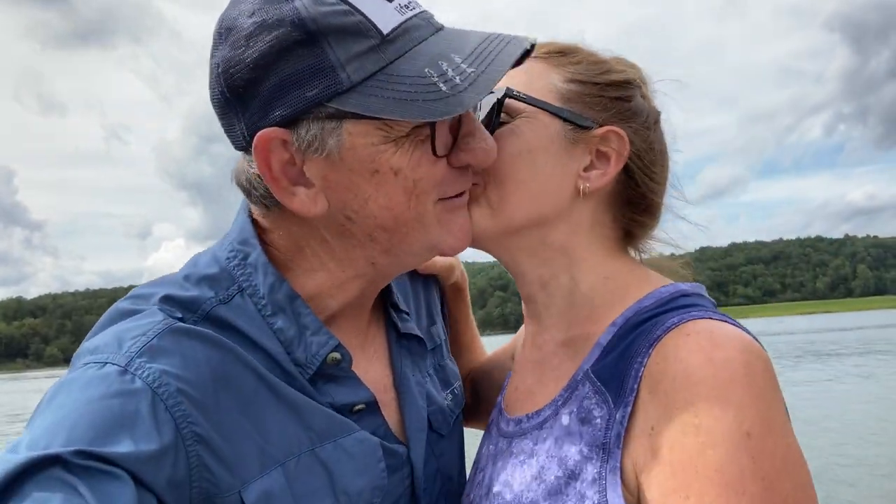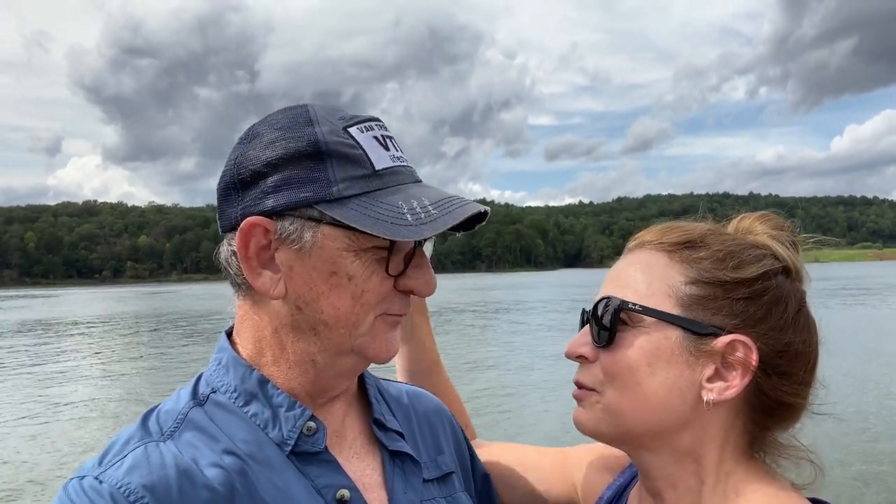Did y'all notice? I went in the shade for this trip — I shaved! I did notice it makes my big nose look even bigger, but hey, whatever works. He said the beard made him look old, but now he says his nose looks bigger, so he doesn't know which is worse. His nose matches his ears now. He could shave his hair off and all the gray would be gone completely. First though, we need to go have a little fun on this lake. We don't have a Redneck motorcycle to ride, but we do have kayaks. Let's put them in the water and have some fun.